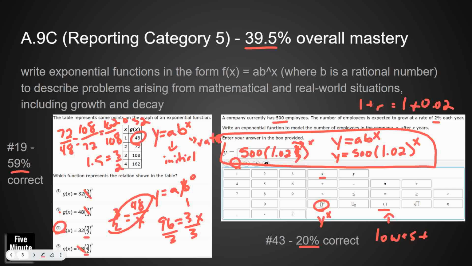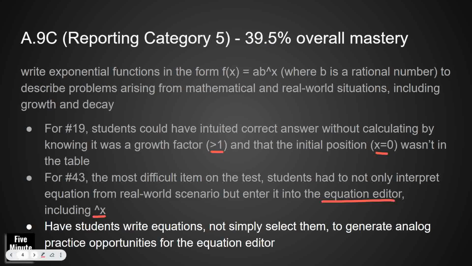The fact that I could intuit the correct answer without doing any calculations on number 19 means I don't need to train my students like this, because it only works if you have multiple choice. But what happens if you have a drag and drop, if you've got multiple select, or heaven forbid we have an equation editor? So we need to train our students to generate from scratch, which means paper and pencil. Here's a situation, write me an equation.